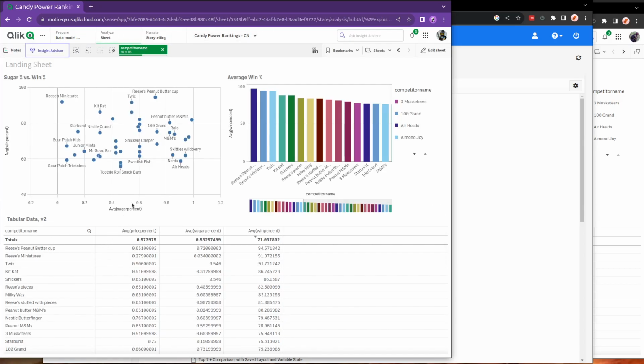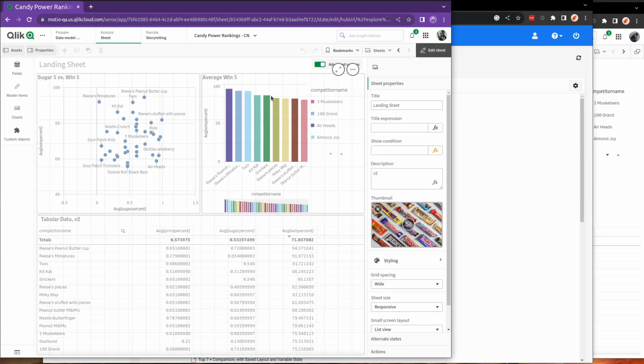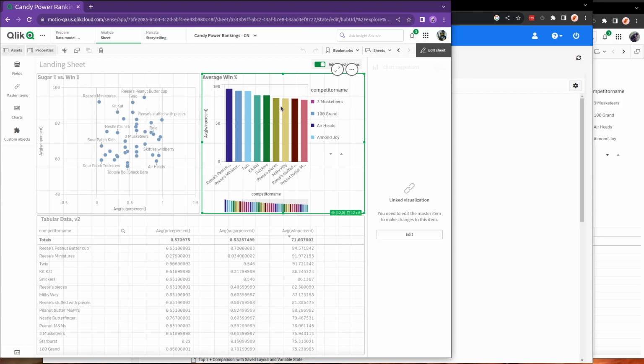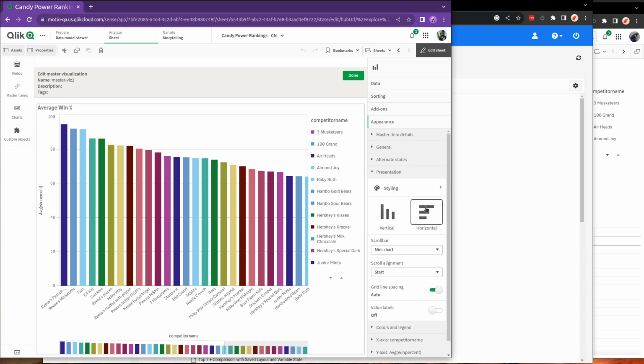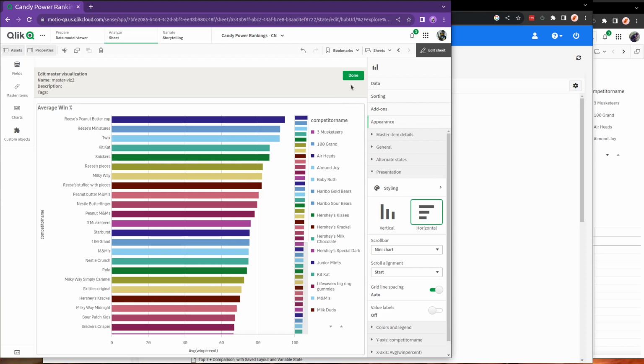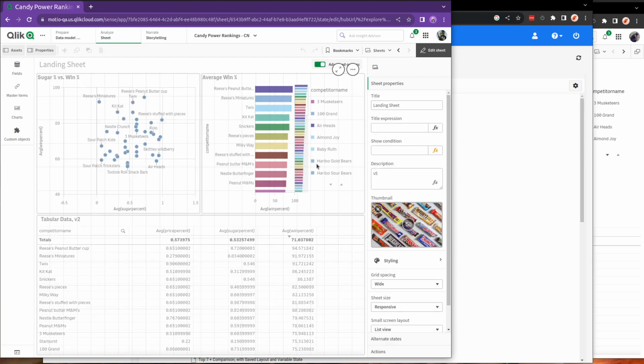And suppose that we want to maybe switch this. So this is a master visualization. Both of these are master item visualizations. So let's edit this one, and let's switch its appearance to horizontal. And we're good with that.